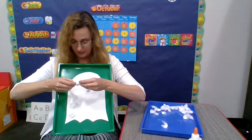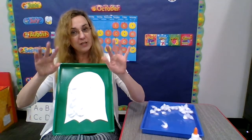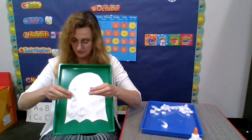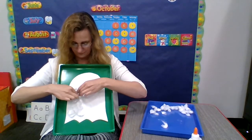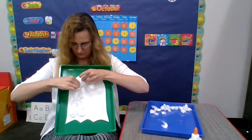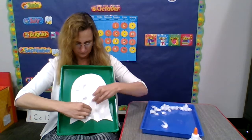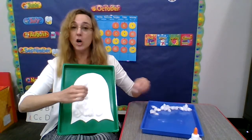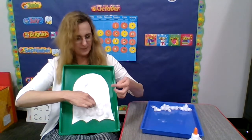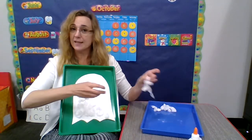And you might get some glue on your fingers, and the cotton might stick to it. So you might end up with cotton on your fingers, little pieces, but that's okay. Go ahead and just finish up your ghost, and then you can wash hands when you're done. Okay, we're going to get all of that cotton on to our ghost. Oh, yep, it's happening. See, Miss Terri's getting some fuzzies on her fingers. But I know I can wash my hands later. It'll be okay.